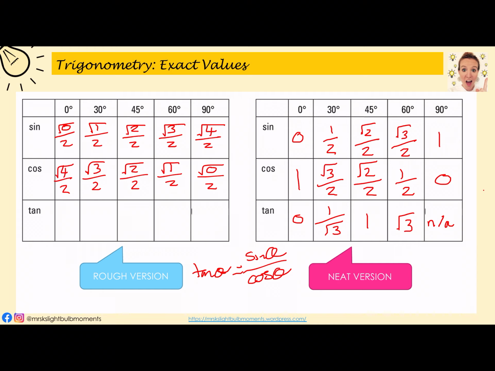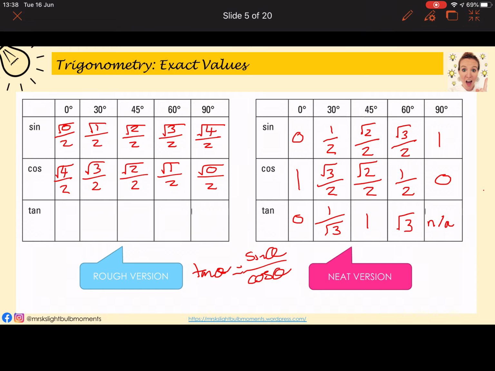Just a little aside, you might have on this bottom one, for tan of 30 degrees, we've got 1 over root 3. Just a little recap of rationalising the denominator. You see we've got a surd underneath there. Sometimes you'll have learned it with the surd not there, so you'd have learnt it as root 3 over 3, because if we rationalise it, we end up with root 3 over 3. Okay, so these two are equivalent. You could have either one of those in that cell. 1 over root 3 or root 3 over 3. They mean the same thing.